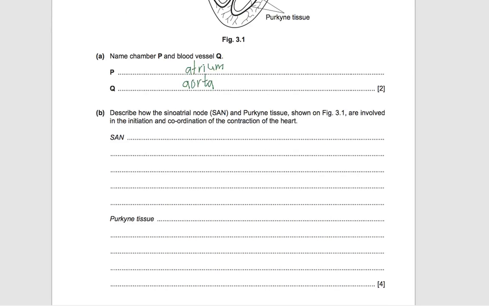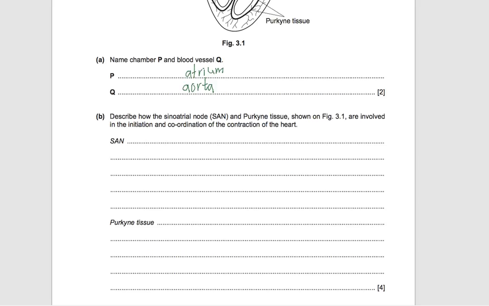Okay, and then Purkinje tissue. So the Purkinje tissue, we've already mentioned this, but this is what's responsible for conducting the impulses to the ventricles, to the base of the heart, and then it conducts the waves of excitation through the ventricle walls causing the ventricular contraction, or in other words, the term to use is systole.